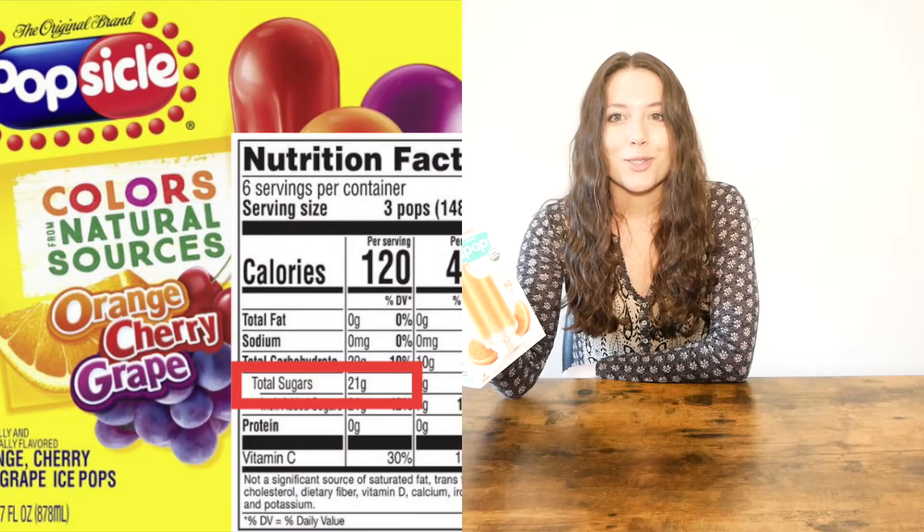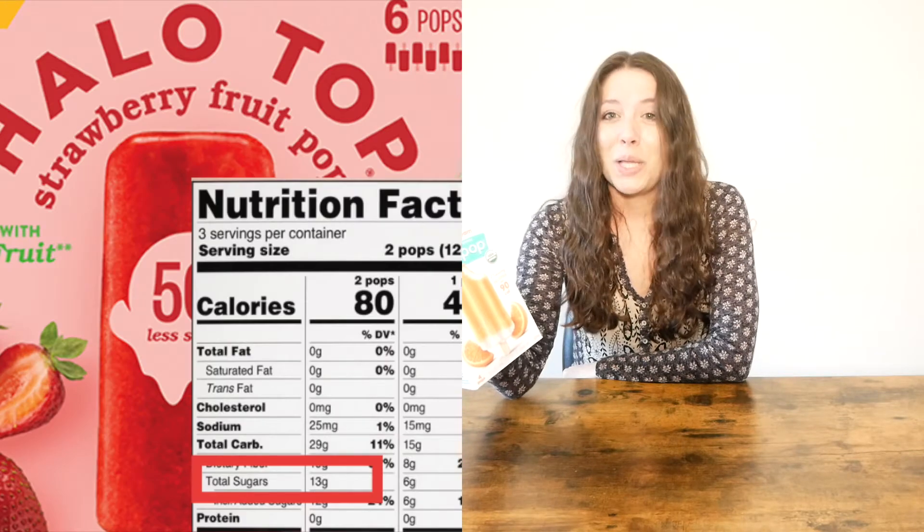You just pour some kernels in and voila, you have a decent snack. My last product recommendation is GoodPops — they're popsicles that are dairy-free, and they have some gluten-free options too, including a strawberry shortcake variety. They were about $6 for four popsicles, so a little pricey, just like everything else that is gluten and dairy-free. But they're supposed to be better for you — lower sugar and lower calories. One popsicle is only 90 calories and has just 10 grams of sugar, which is pretty amazing because most popsicles are closer to 20 grams of sugar.